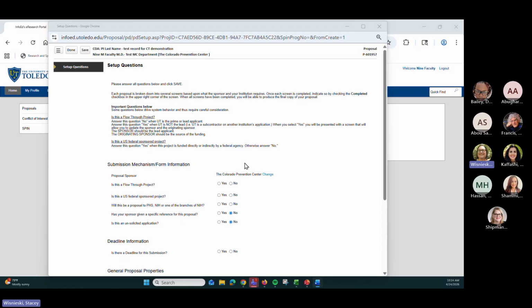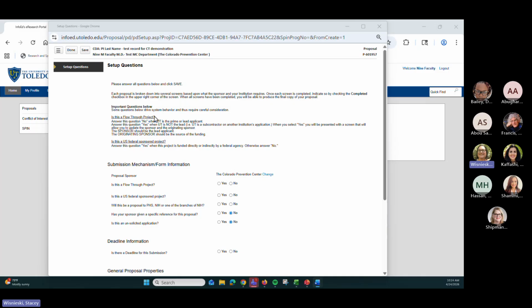Anything that needs to be updated once this gets further along in the process can be updated. Title, dates, PI, personnel, all of that can be updated if needed once things are starting to clarify. So no worries. There's definitely a way to handle changes when they inevitably come along.